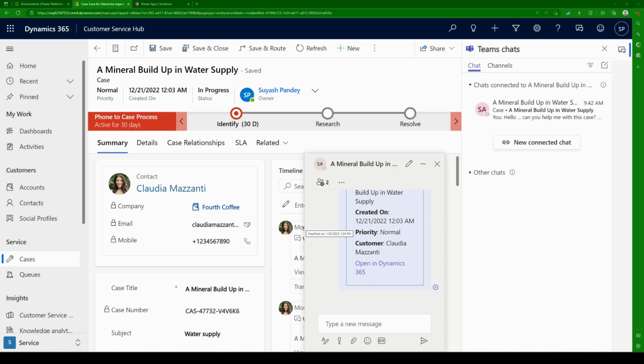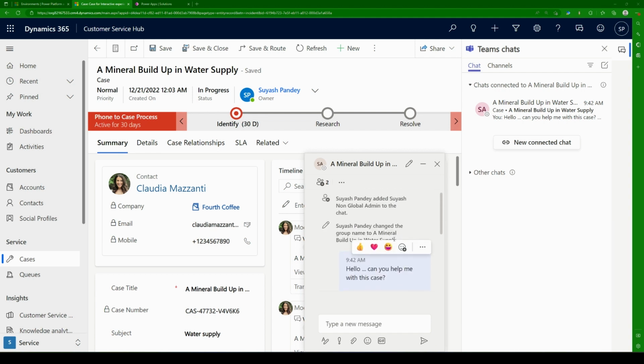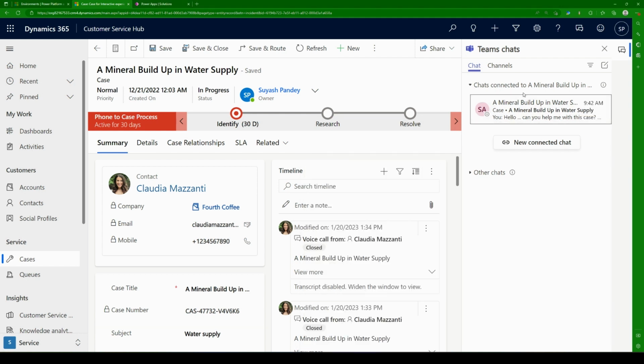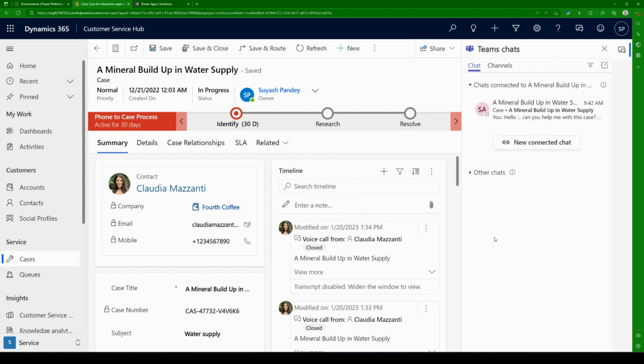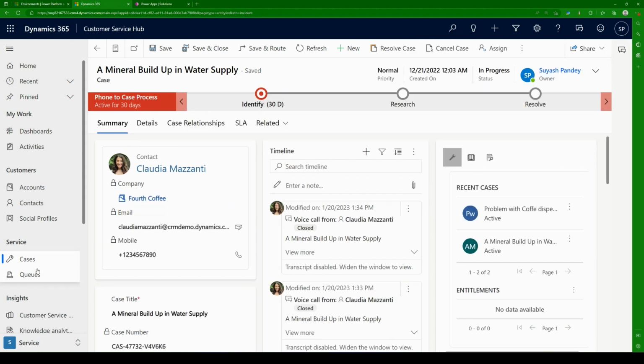Like you see on my screen, we have opened a case and I have requested one of my colleagues to help me with this case. And this is how a basic summary is sent. But what exactly is integration with Teams and Dynamics? Is it just showing the Teams channel like it is right now to show me a list of available users? Or probably there is more than that. So let's have a look.